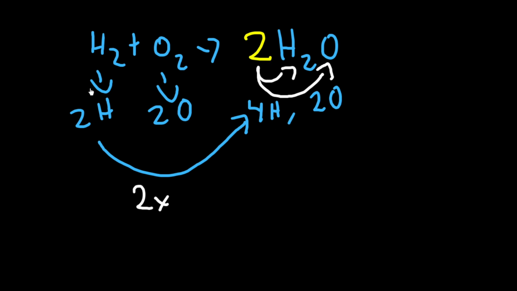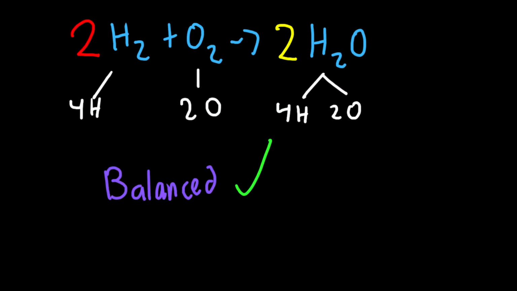And here, remember, you have 2 hydrogens and 2 oxygens. So now your oxygens are equal, but now your problem is that you need more hydrogens on this side. And you need 2 times more hydrogens on the left side than the right side because it's 2 and then it goes to 4. So how would you do that? Well, you just put a 2 there. So 2H2, that's 4 hydrogens. O2, that's 2 oxygens. So now you have 4 hydrogens and 2 oxygens on your left side. And if you look at the molecule from before, we know that we have 4 hydrogens and 2 oxygens on the right side. So this is a completely equal and balanced equation.